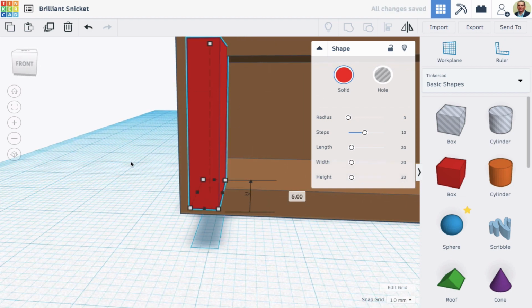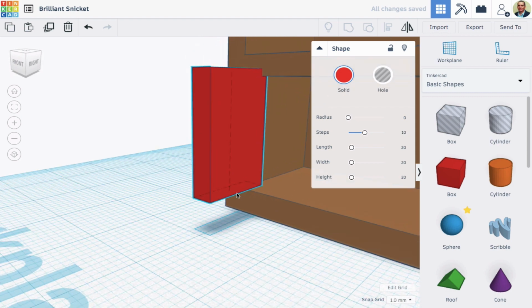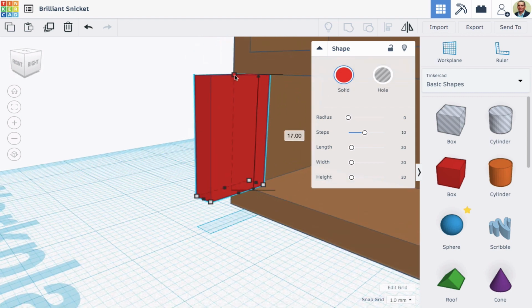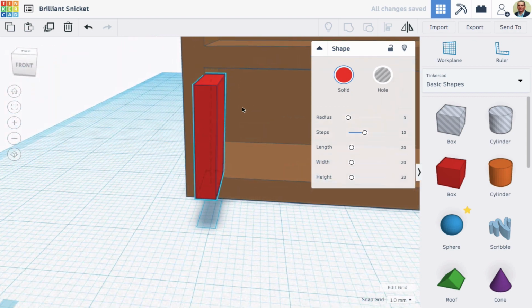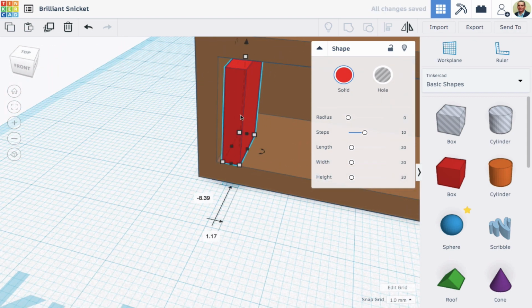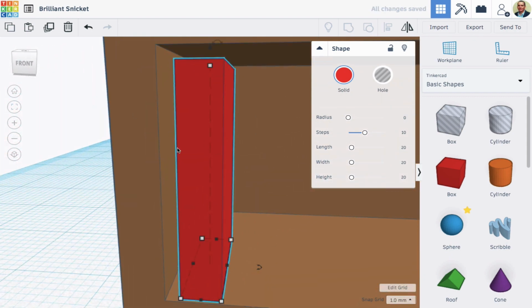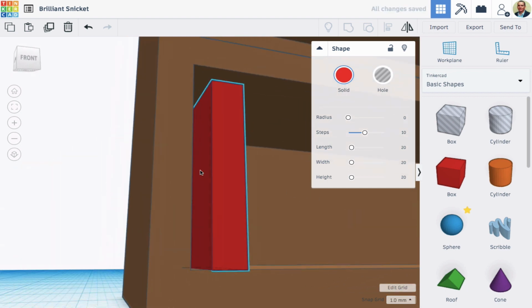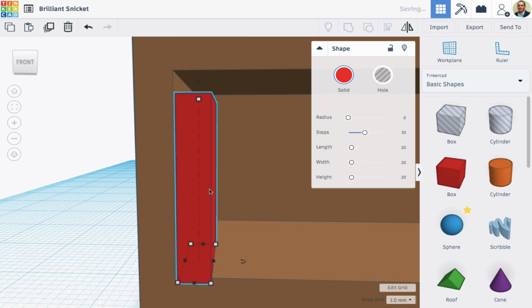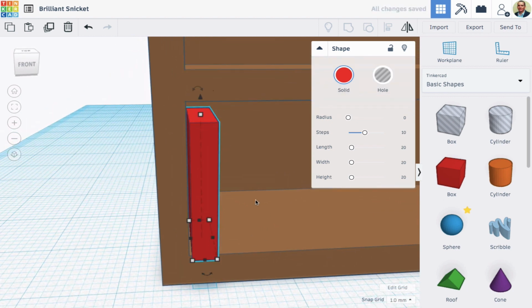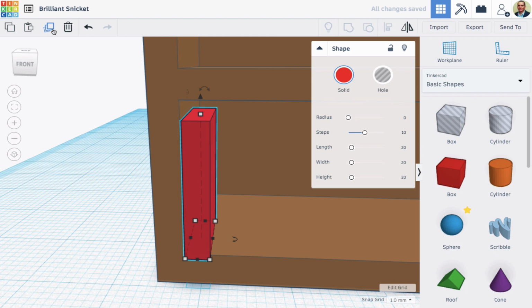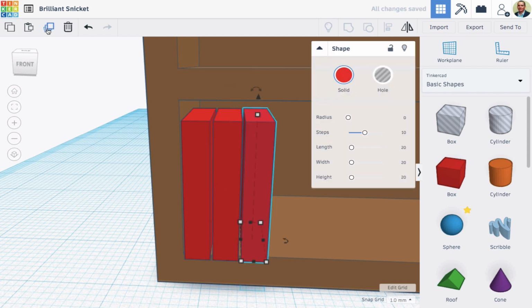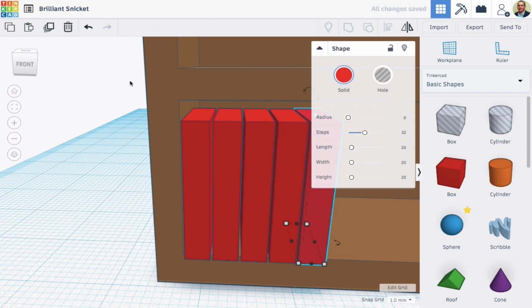Here I notice the book is a bit too big, so I'm going to hold shift as I shrink from the top there, and it's going to shrink the whole book proportionally. So holding shift and changing the size of something changes the entire object proportionally. The book is selected, and I'm going to click that same duplicate and repeat button. I'm going to move the book over, and then I'm going to click the button a few more times and automatically duplicate that move I just made.